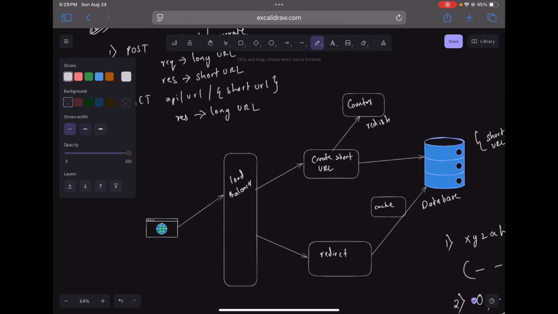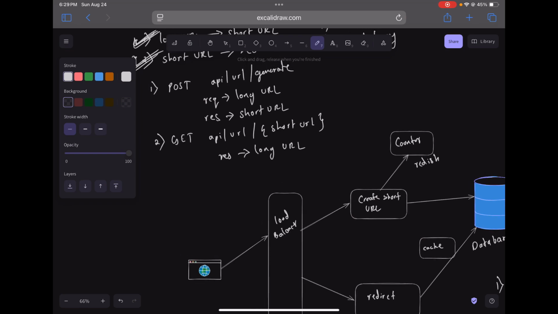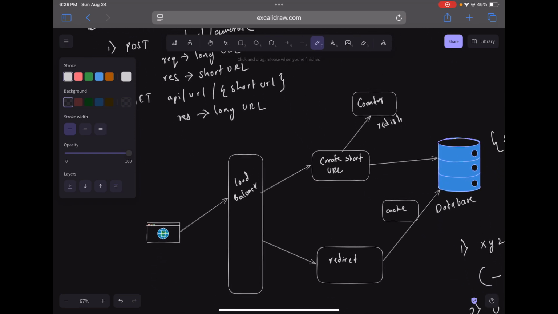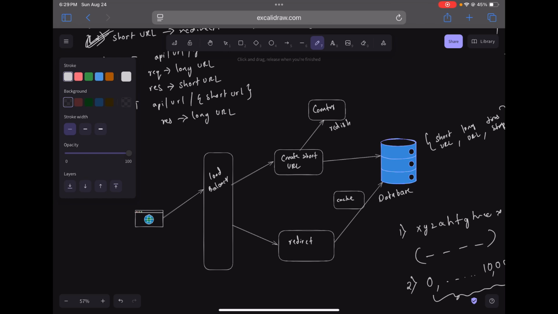And this entire explanation seems to take up more time, and there can be a lot of questions around this system as well. I have left quite a few rabbit holes here and there, so of course we can ask questions to optimize this system a bit. And this is just going to be my design for this.